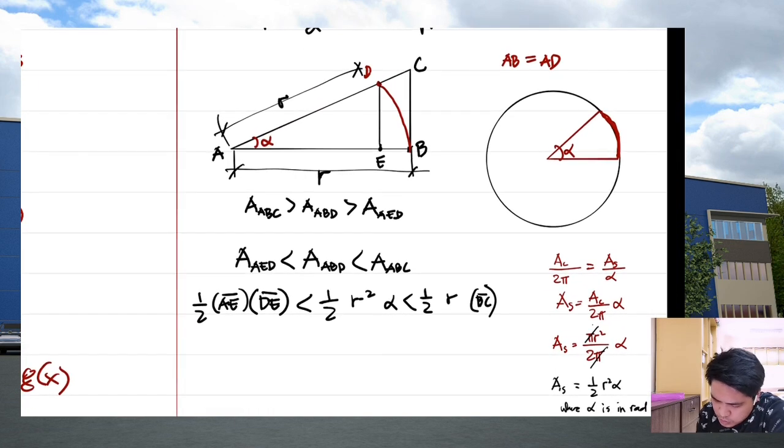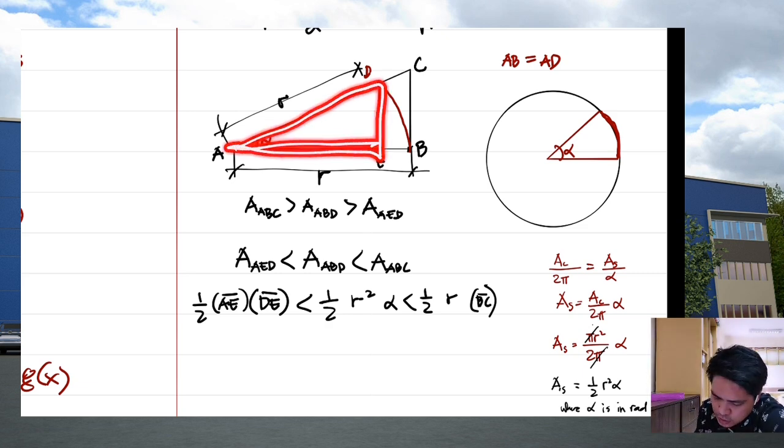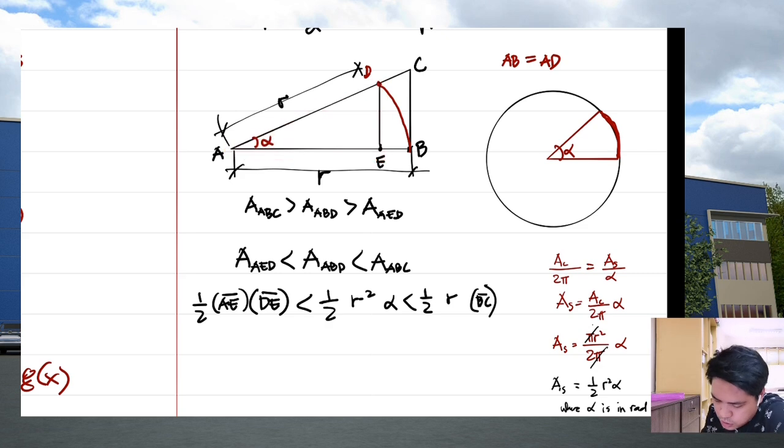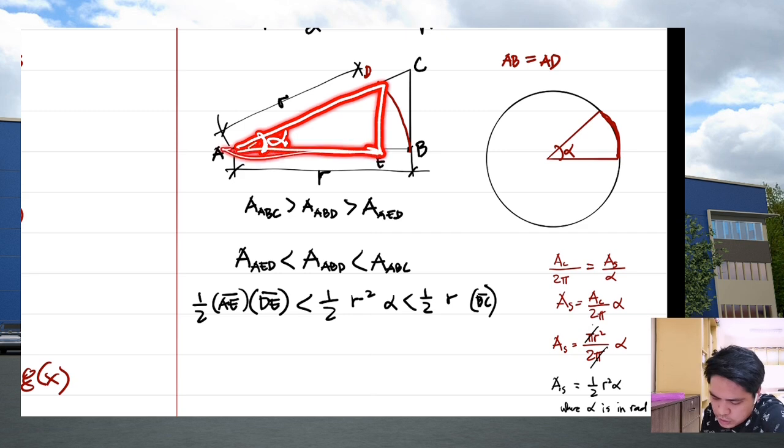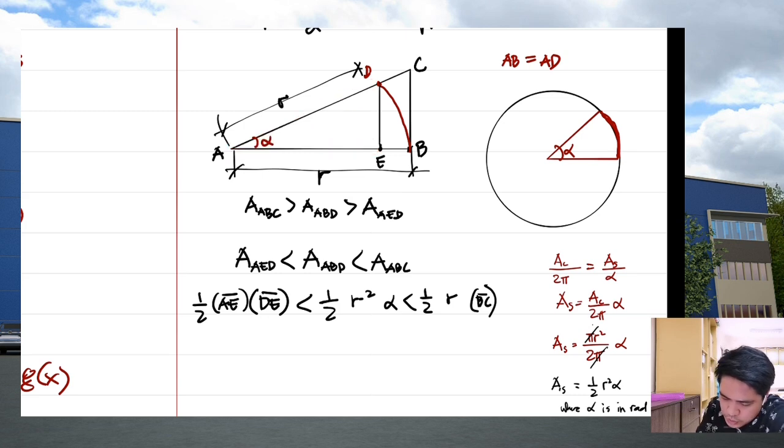Okay. So, eto muna, tingnan natin to. What is AE equal to relative sa R dito? So, if we consider this triangle, yung AE is adjacent to alpha. And R is the hypotenuse of this triangle. So, therefore, adjacent and hypotenuse, that is cosine. So, we say that cosine alpha is equal to adjacent, which is AE, over hypotenuse R. So, transpose this to the other side. Therefore, AE is R cosine alpha.